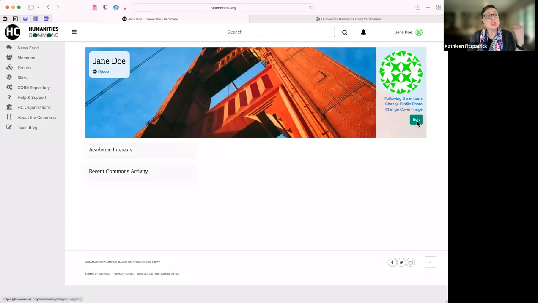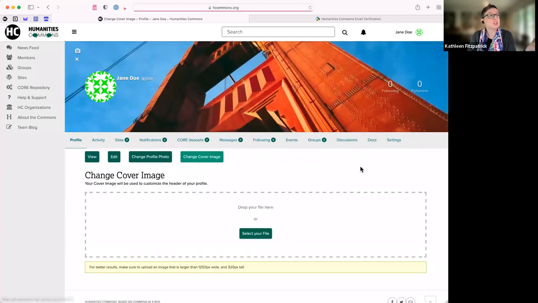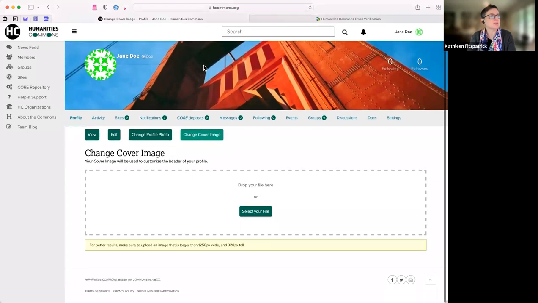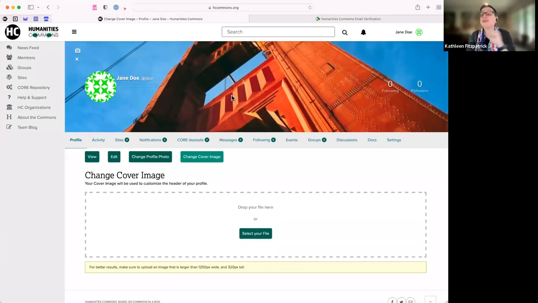And you can change the cover image if you have one that you like. You can also just use this camera icon up here to choose a random one, or that's what it's supposed to do, and it's not doing it today. Okay. In any event, that can be changed so that you can customize your profile in the way that you want.